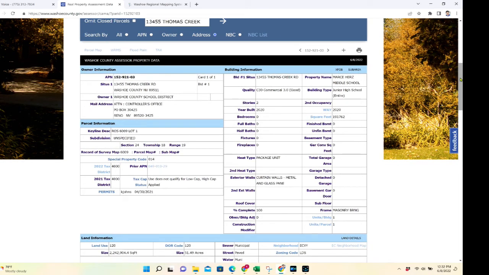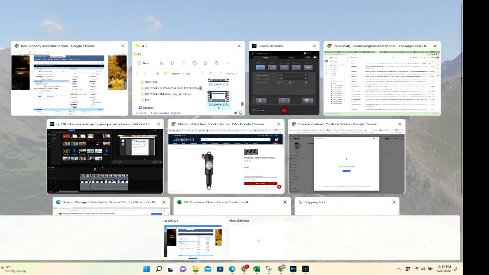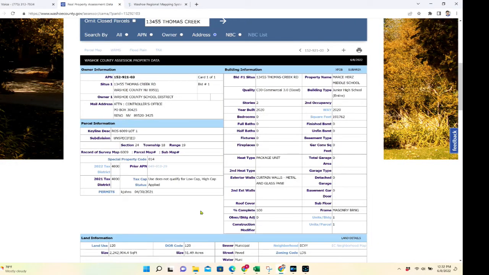So once you put in your address, you scroll down here, and all you're looking for is this tax cap status. Now, obviously, this one does not apply, but if this is your primary residence, you want to make sure that you're looking for low cap. You don't want to be in the high cap.